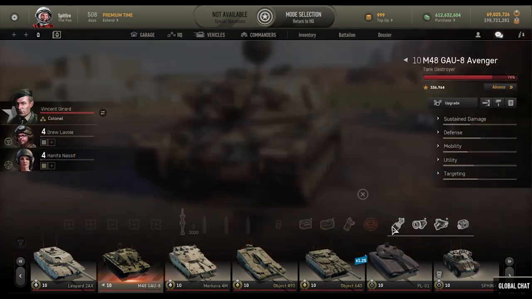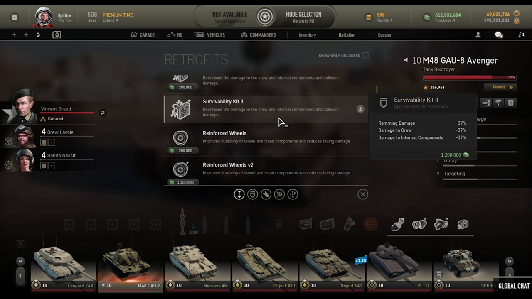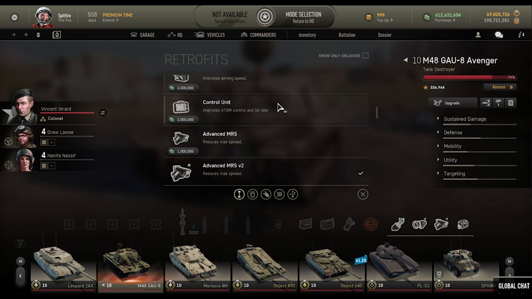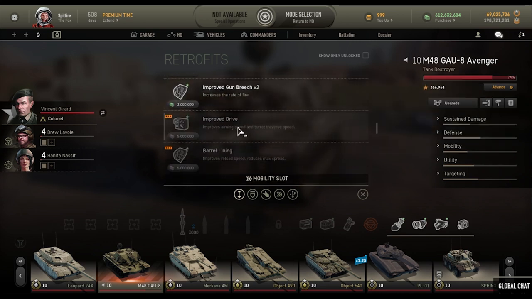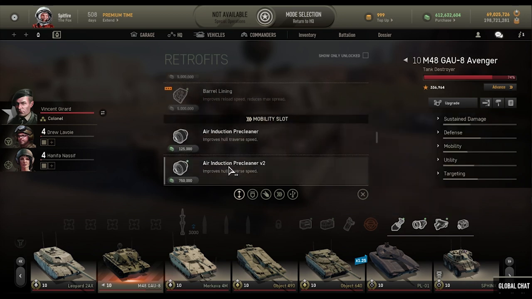And then lastly, retrofits wise, there is a wide range of things you can do. You could take the survivability kit, but you're basically a punch bag to begin with. There's also taking the AI targeting, ballistic aiming computer, MRS. I wouldn't really recommend the gun breach, but the improved drive and the improved barrel lining could help as well.